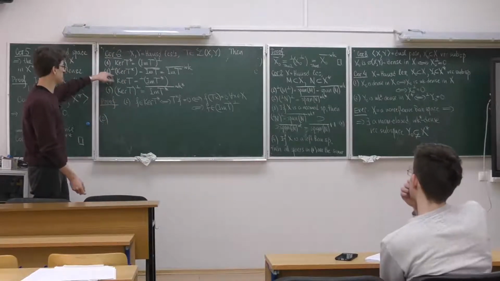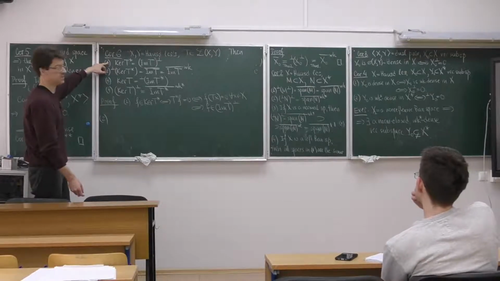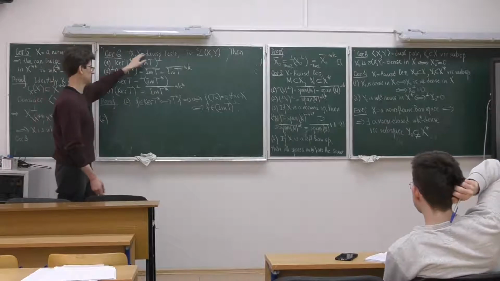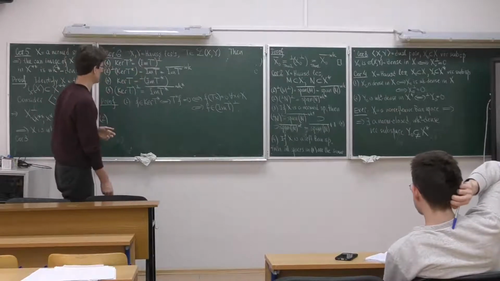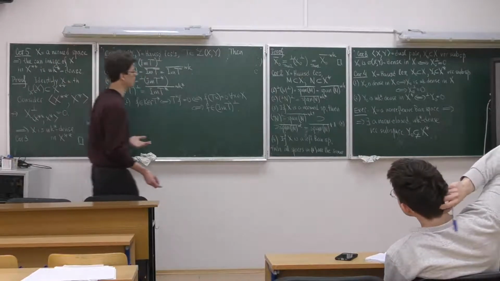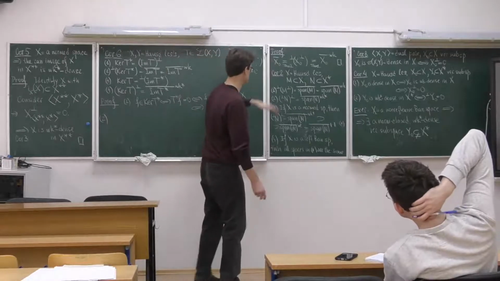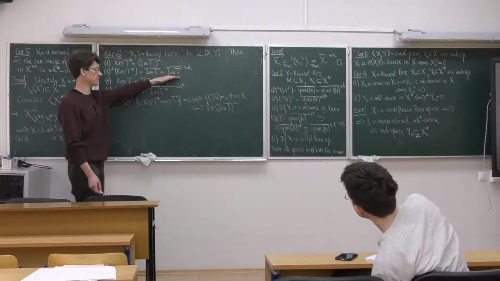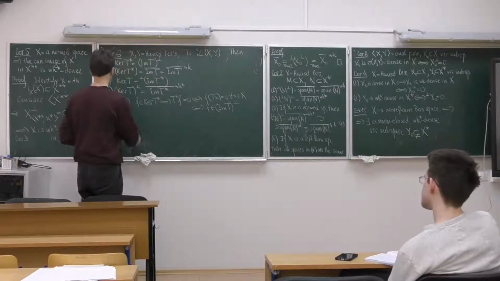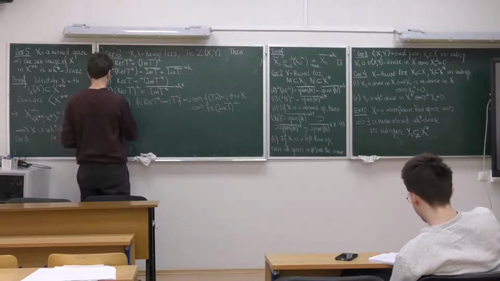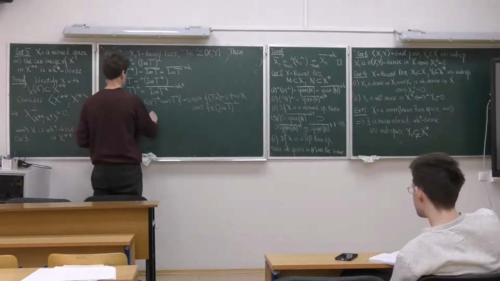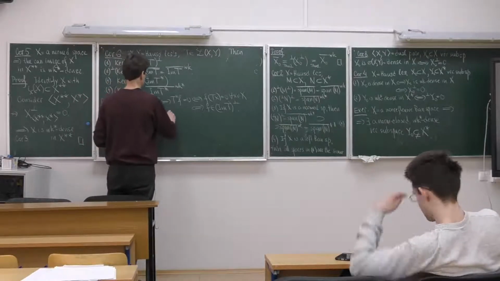Part 2 follows from part 1 if we take the pre-annihilators here. So the pre-annihilator of this is equal to the pre-annihilator of this. And now one of our previous corollaries, Corollary 2, implies that this is nothing but the closure or equivalently the weak closure of the image of T. So 2 follows from 1 and from Corollary 2.